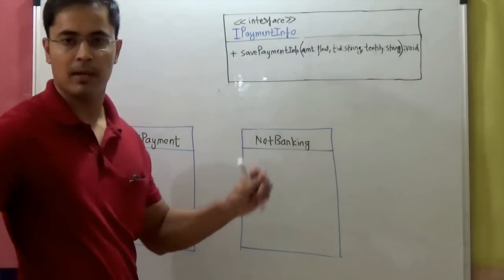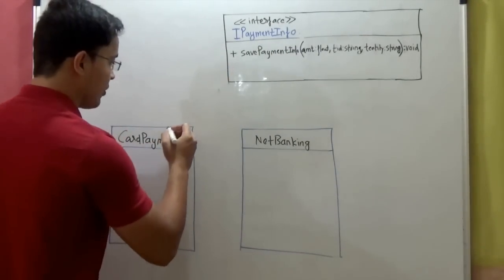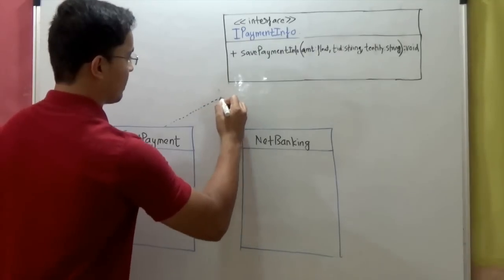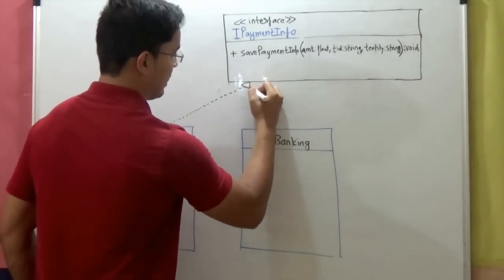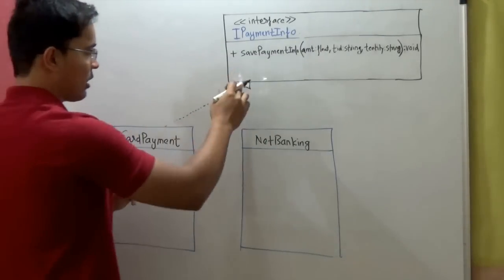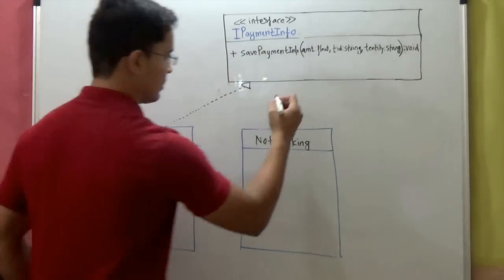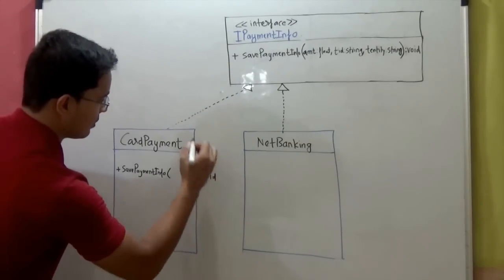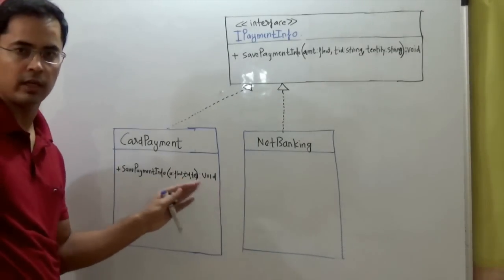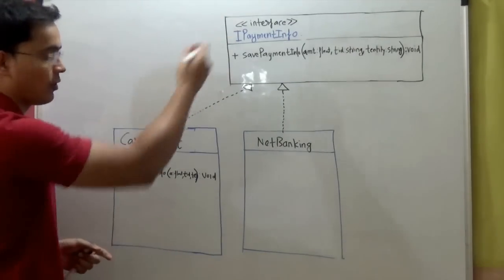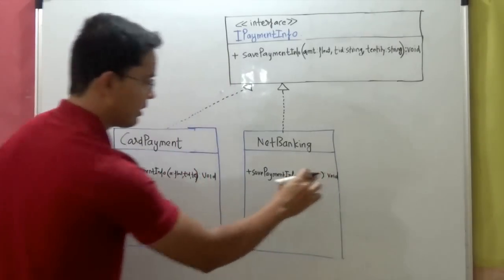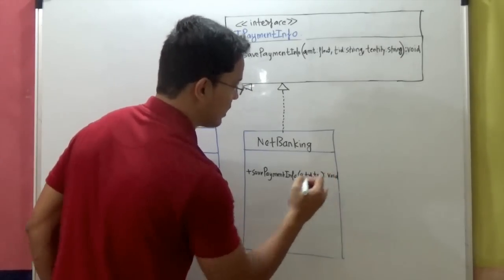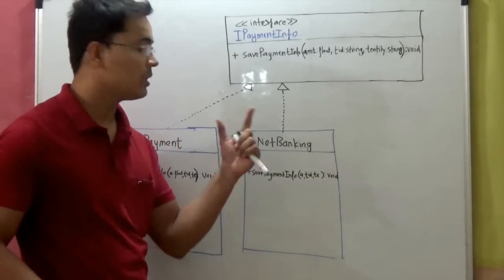Now these different payment methods will implement this interface. So how do we denote that? It is very similar to inheritance, just a dotted arrow, and again from children to parents. So a dotted arrow from the implementing class to the interface, like this. And of course, these classes will have to implement that method with the exact signature, right? It will be exactly the same signature as that of your interface. Here also we'll have to implement the same exact return type and same exact signature. Let's say amount, transaction ID, and transaction entity. So this is how you denote interfaces in a class diagram.